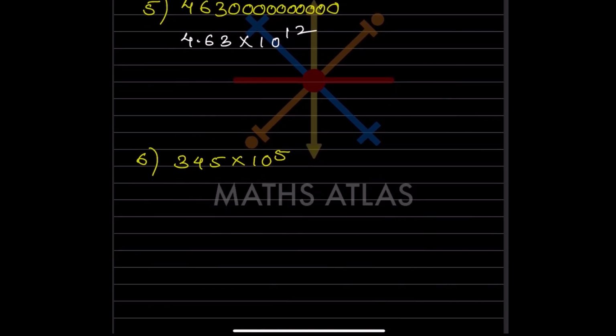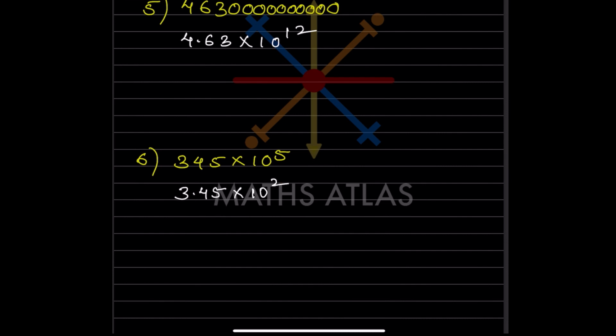Now here, this is a bit different. You can see the decimal should be here. This is 345 into 10, so the decimal should be here. We'll write in the next step. Suppose you are writing this number as 3.45, then you need 10 raised to 2 extra, because the original question is 345. So if you write 3.45 into 10 raised to 2, that is going to be 345.